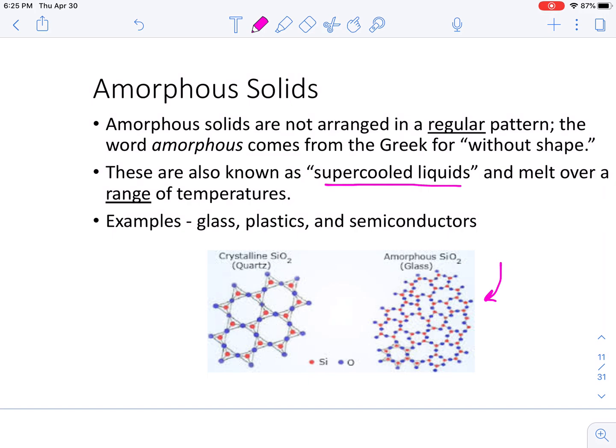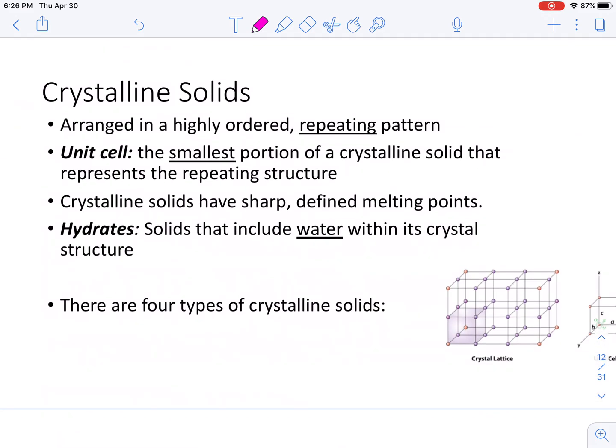So we have this tendency in chemistry to think of things as either black or white, this or that, but there are a lot of places where things don't really follow the categories that we define for them, and this is one of those places where it kind of fits in between. And what's really cool is if you look at really old, like centuries old glass, if you look at a window, oftentimes the bottom of the window is thicker than the top because over time it's kind of drooped down a little bit towards the bottom. Not enough to break or anything like that, but the supercooled liquid or this amorphous solid has changed its structure just a bit.